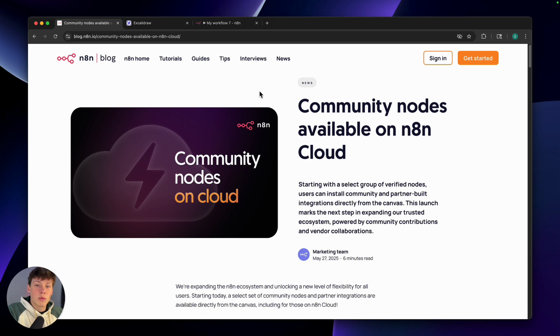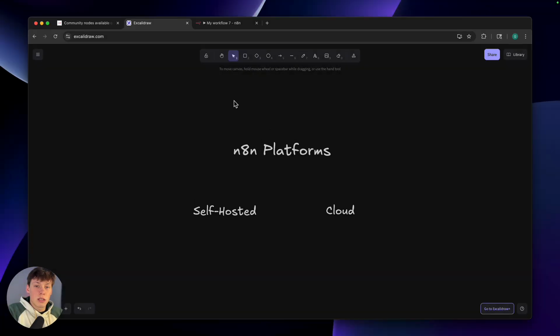So let's jump into a little bit of the context behind this update so you can actually understand why it is so important. So we first need to understand that n8n actually has two different platforms that we can use to access their software. So the first one is the self-hosted version of n8n, and this just means that we, the consumer, have to do the setup and the hosting. So pretty self-explanatory, but we have to basically manage the behind the scenes of the software in order to use it. But there are some benefits to doing that as well and some downsides.